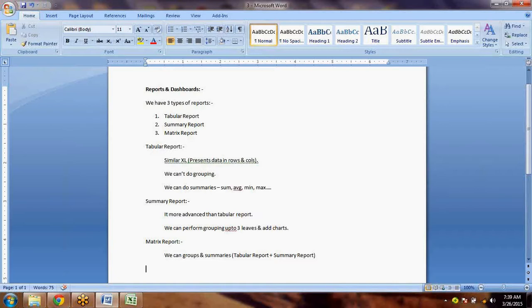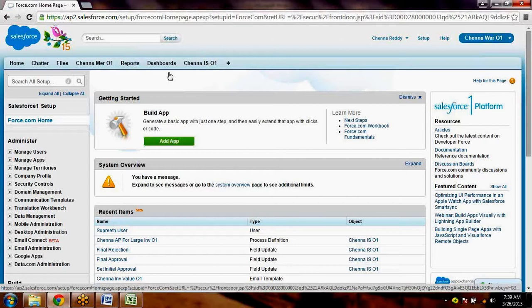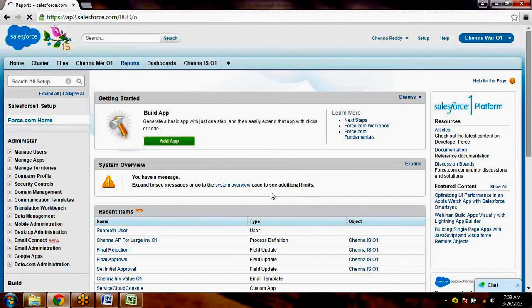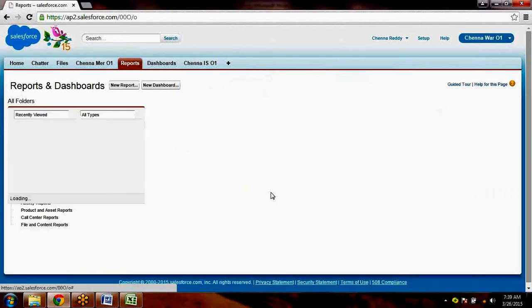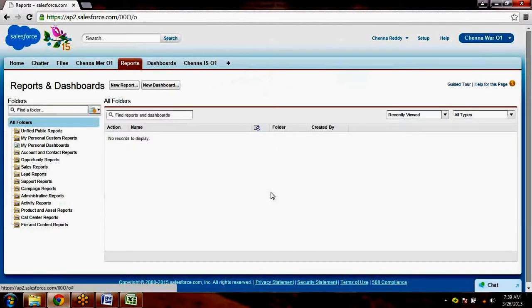Now let's derive some requirements so that we can understand more. Let's see how to create the tabular report. By default you will have a Reports tab. In the Reports tab, create a folder, because you need somewhere to store the reports you create.